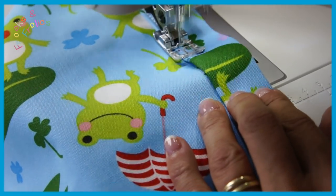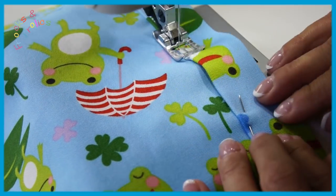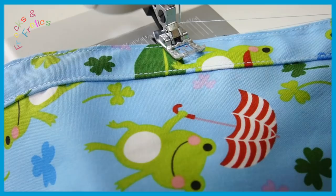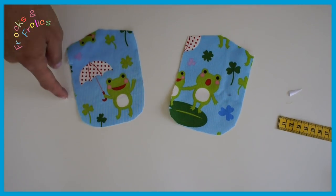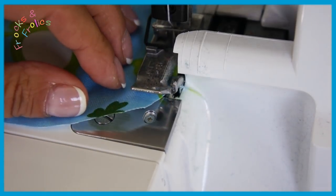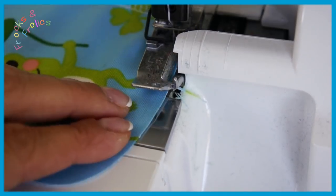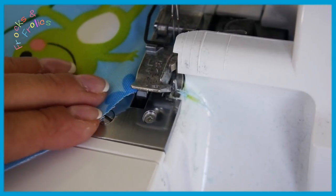So we're going down either side using those red lines on my Pfaff machine. Now we're going to make the pockets. The first thing to do is to overlock all the way around the pocket — you can lift the presser foot and just move it around. It's not necessary to overlock the pocket, you could just leave it, but I like a nice clean look so I do that.